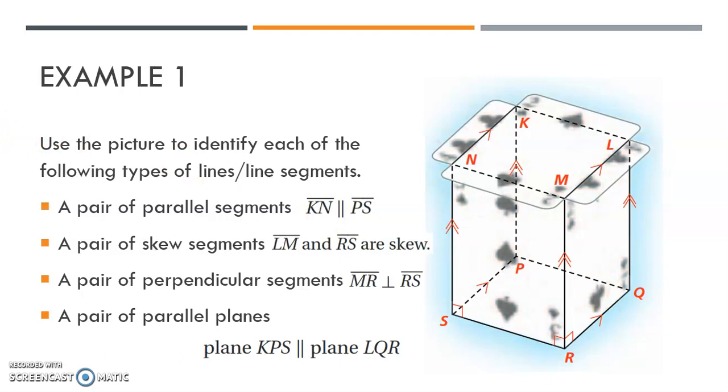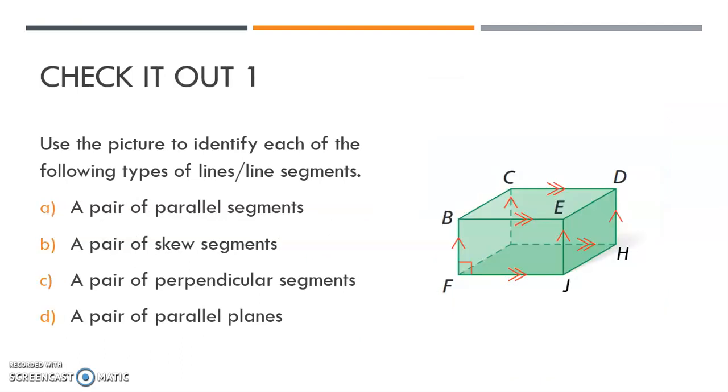So now you're going to try it with a check it out question. This goes on a Google Doc that you will turn in as your classwork for today. So make sure you write it down and turn it in. Now, if you don't want to do it on a Google Doc and you want to write it out, that's okay. You can turn in a picture. It's just easier for me to make comments on a Google Doc. But I know you can't get the line symbol, so you'll have to write the word line or line segment. So whatever is better for you. Anyway, in this picture, identify a pair of parallel segments, a pair of skew segments, a pair of perpendicular segments, and a pair of parallel planes. So pause the video, do that, and then come back to learn about some more terms.